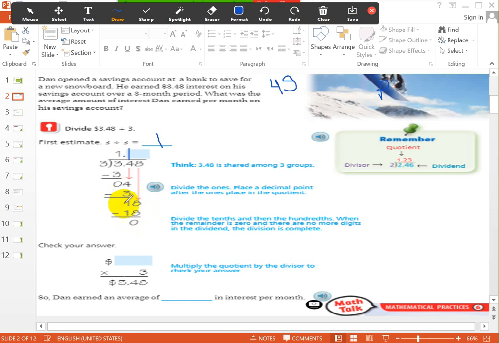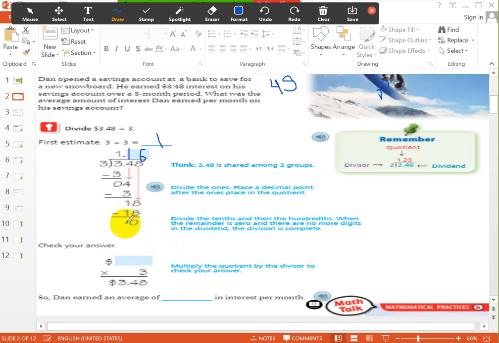Now, 18 divided by 3. Which number will I multiply by 3? The answer will be 18. Thank you, Jana. That's right. It will be 6. So the number is 6. Then I will multiply the 6 here with the divisor. So it will be 18. 6 multiplied by 3 equals 18. I will write it under the 18 and then I will subtract. So the remainder right here will be easy. That's right, Manal. Very easy.